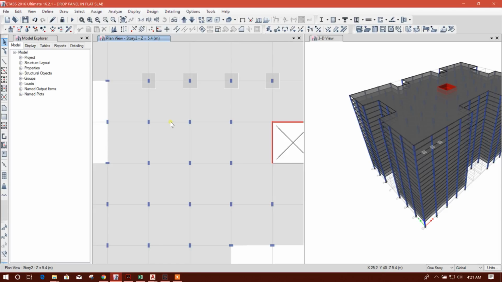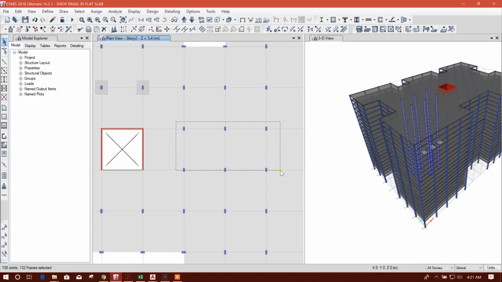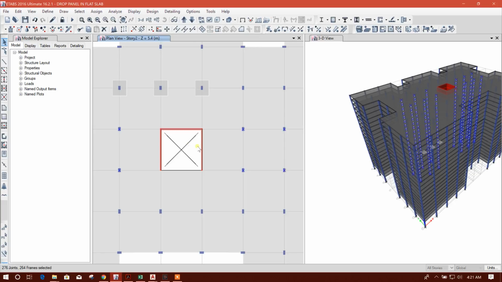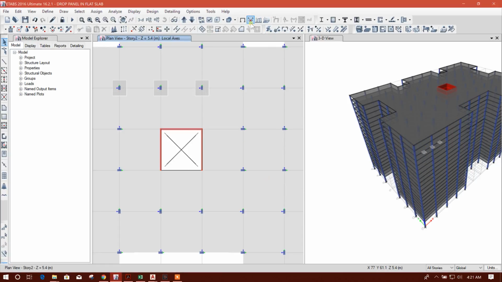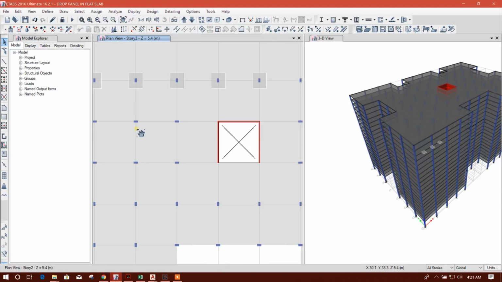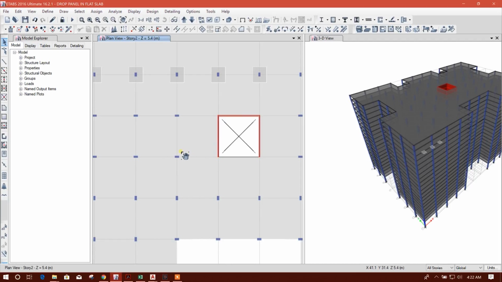If the column is rotated in the X direction, for example, I will show this column and this column. For example, we'll change the local axis angle 0. Okay, so this is this column direction along X axis.